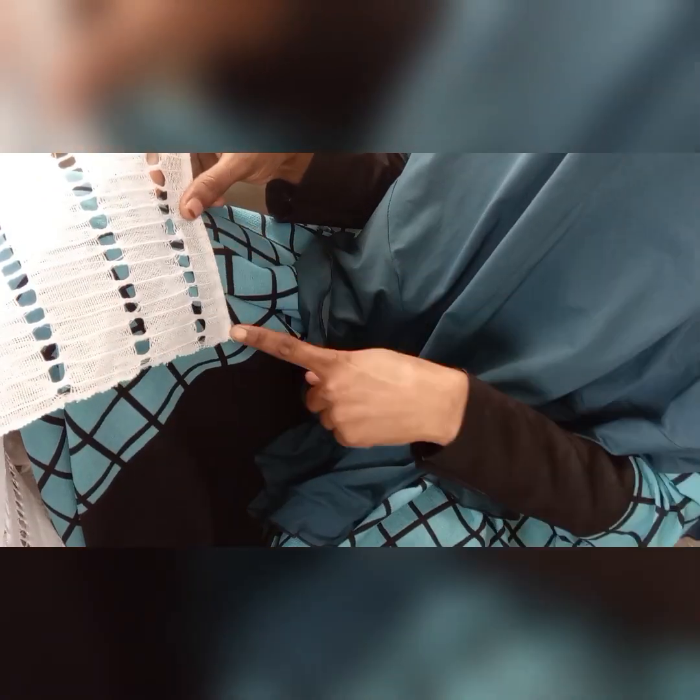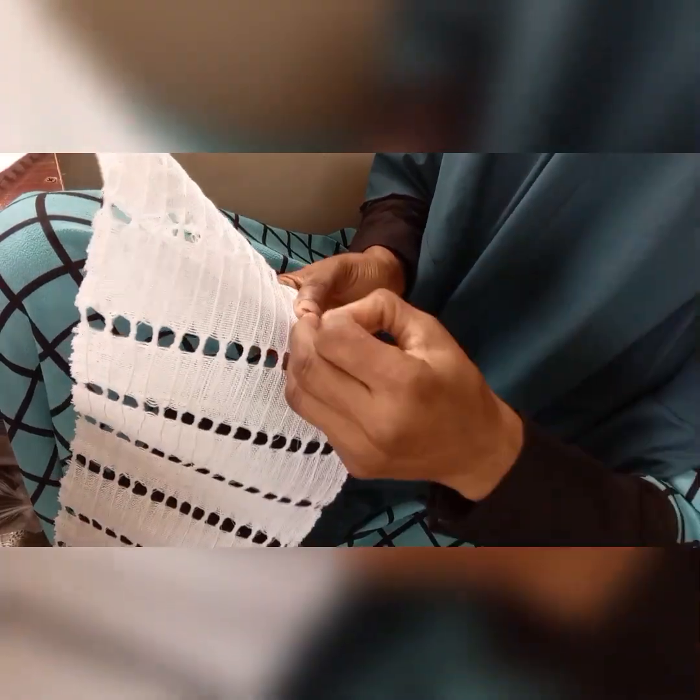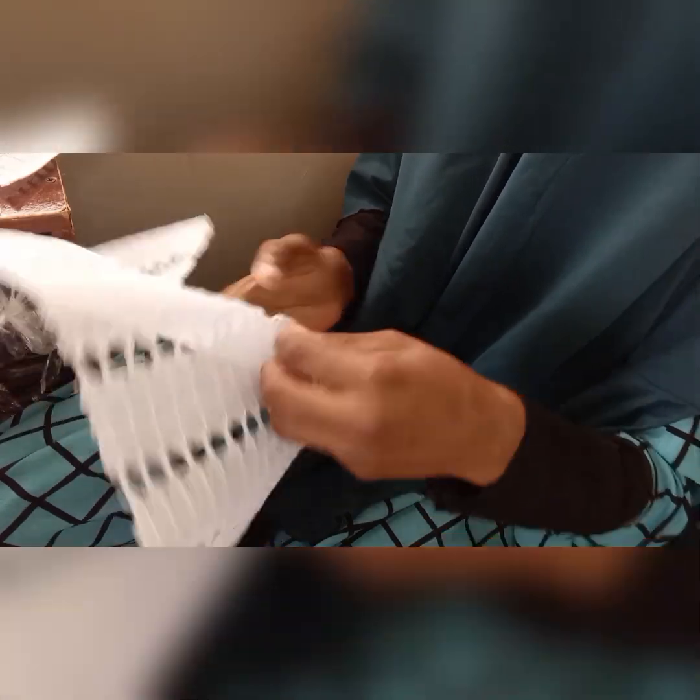So I'm going to set this aside and work with this last one. This last one, we are going to form a fan pleat with it, and we are starting from that side that we stitched. I believe we all know how to form a fan pleat by now, but if you don't, please kindly check through our previous video on how to make a fan pleat. So I'll just continue like that, continue pleating until I get to the end. Just normal fan pleats. Can you see? I'll be using my pin to hold it down very well.